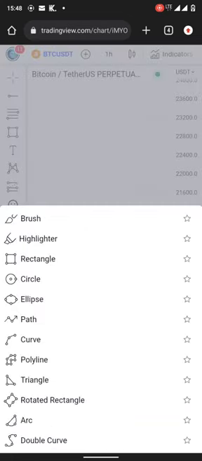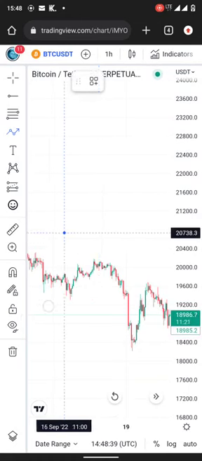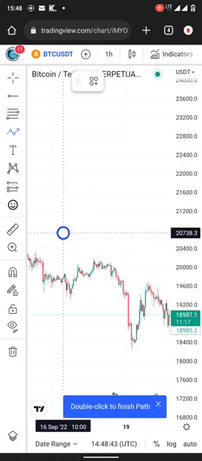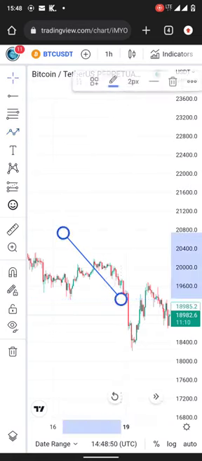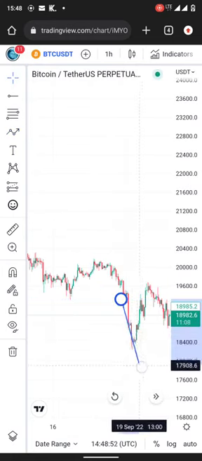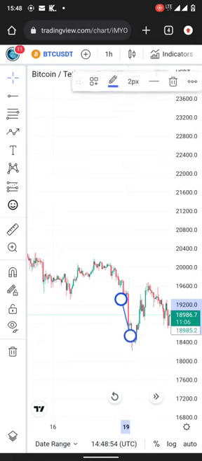Then moving forward after there, I think there is no other thing I use there apart from parts. I still use parts. Some traders draw their parts too in this manner. Let me just show you something like this.